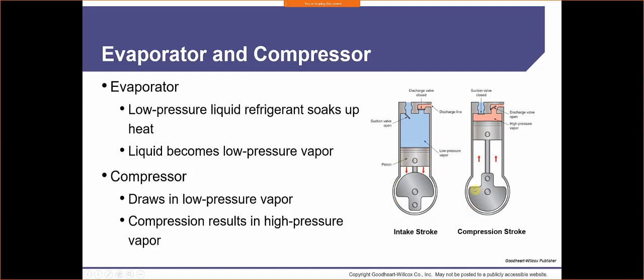As the stroke goes into an upward motion, it starts to compress all that refrigerant. As it compresses, the suction valve closes, and then the discharge valve opens at a certain pressure. Okay, if the piston's only halfway up, both these valves are going to be closed until the pressure gets to a point where that discharge valve is going to open. All right. That whole compression cycle results in a high pressure vapor.